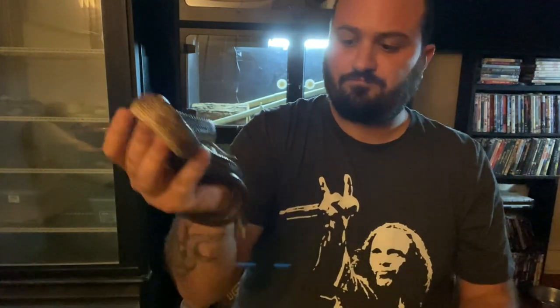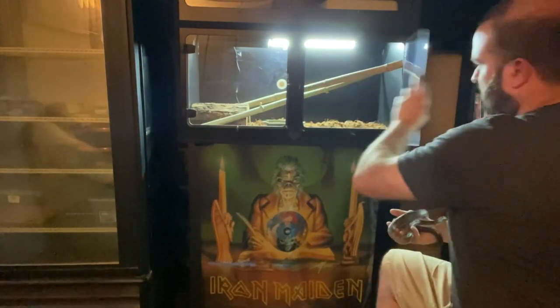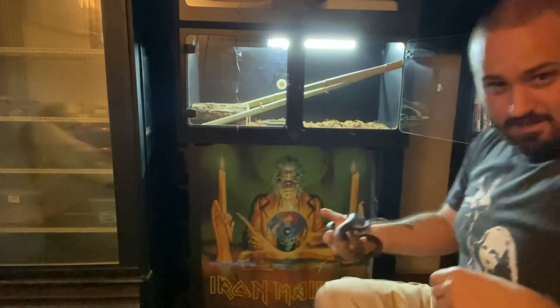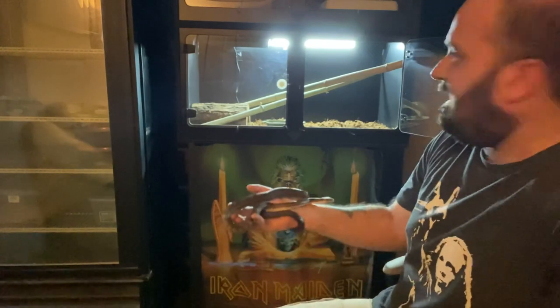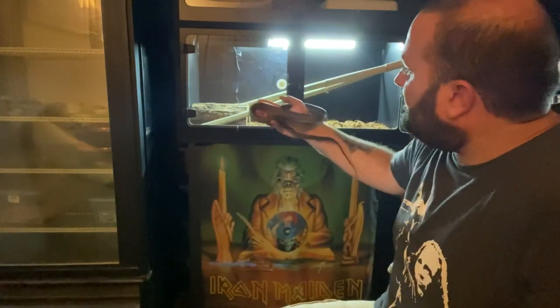What I'll do is talk about her for a minute. We'll put her in her cage, and then I'll let you see her in her cage in a little bit better lighting. But she's growing very, very fast. She's actually living in the cage behind me here that you're looking at. So the door's open there. This is her new cage, a black box cage. It's a 3x18x18. It's got a radiant heat panel plus the lighting in there.